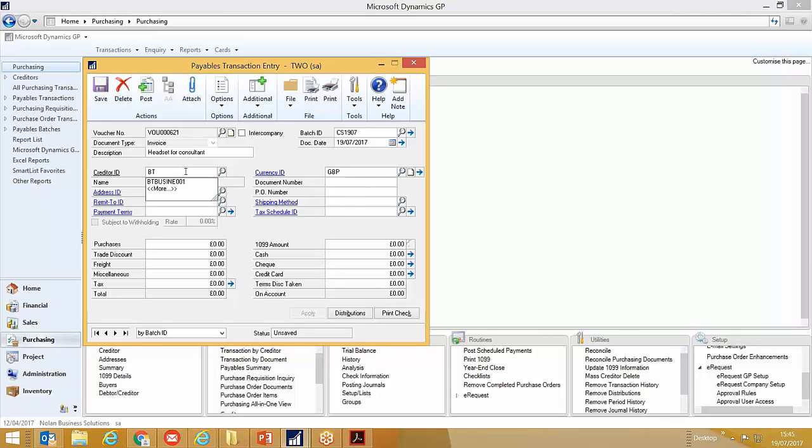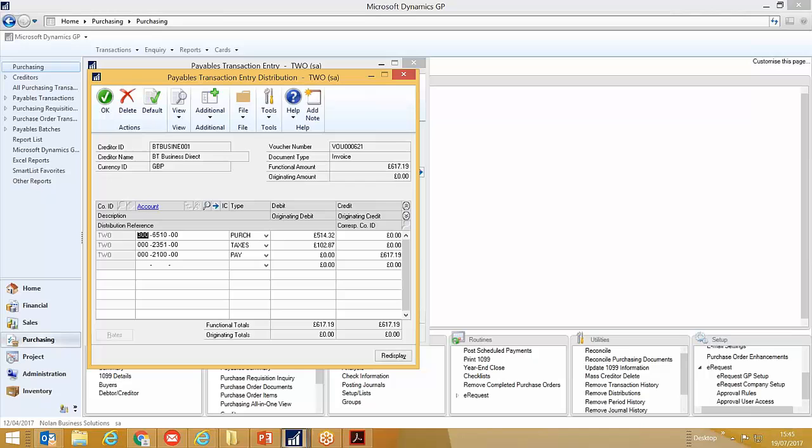I look up my supplier, BT Business Direct, and I need to put in their invoice number, which is IN 037255369, and the value of that invoice, £514.32. It works out the VAT for me, and if I look in the distributions, I see it's being posted to my accessories consultancy account 300-6510.